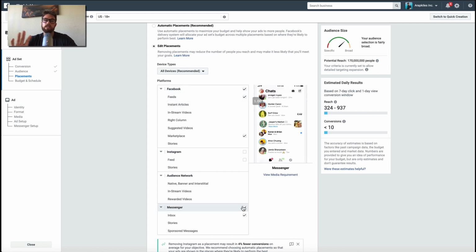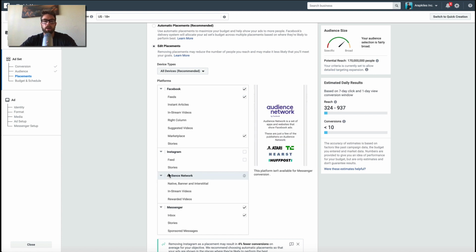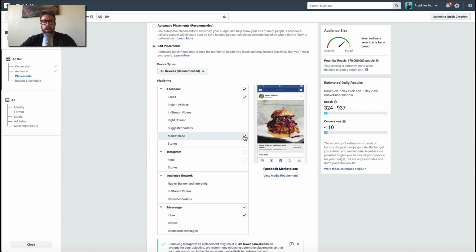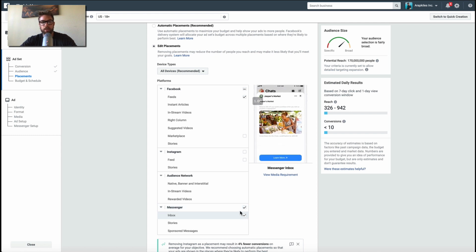But here's the one thing that we've noticed. We've tested with some video ads, we've tested with some image ads, and I strongly believe in video ads more. I really like video ads. But here's the problem with doing Facebook Messenger ads: a lot of your results are going to come from the Facebook Messenger placement, okay? And you can only run images in those placements, okay? So you can't run videos in the Messenger inbox.